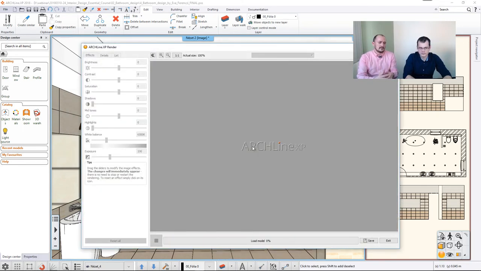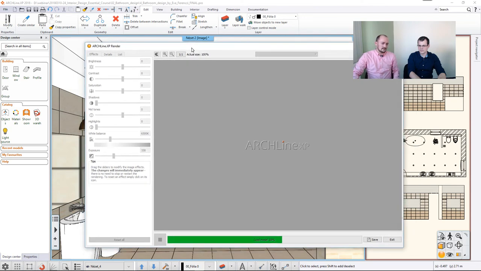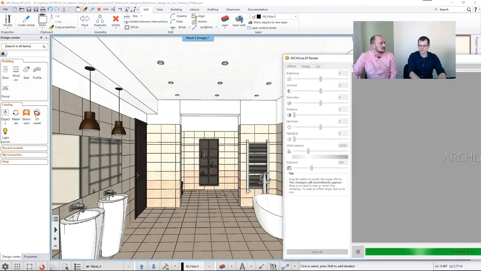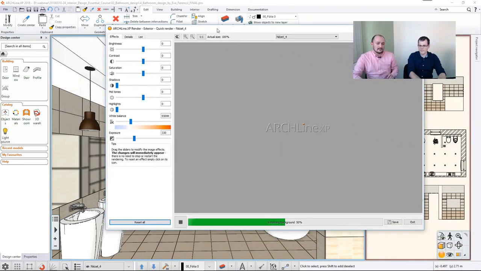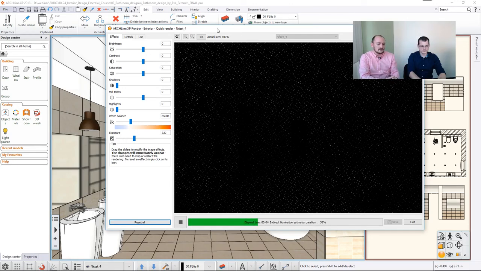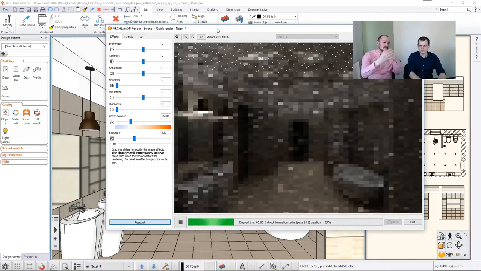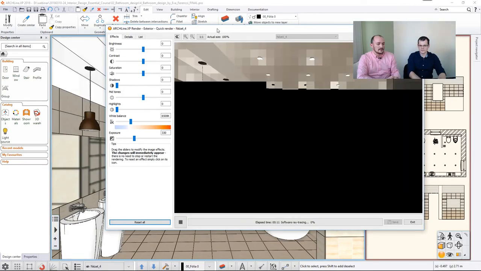We will cover this as well, that there are two options in ARCHLine. You can either work with an integrated renderer, which is integrated into the project and appears as a literal window inside your project. But if you go with the standalone render, which I have chosen now, I can tear it apart and move it to the other screen if I have to, which we have here, and I can work on the model. And if I use the real-time rendering engine, then I can keep it appearing here and follow the changes which happen on screen.